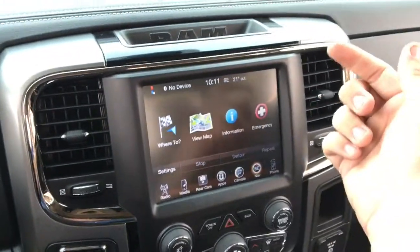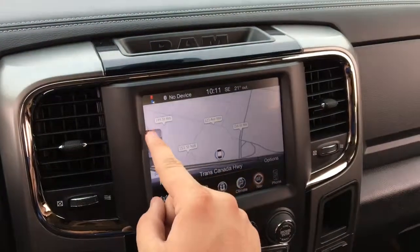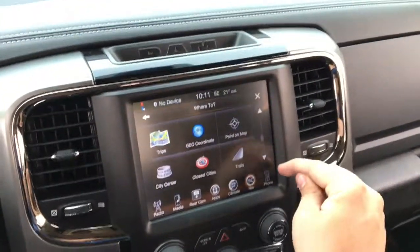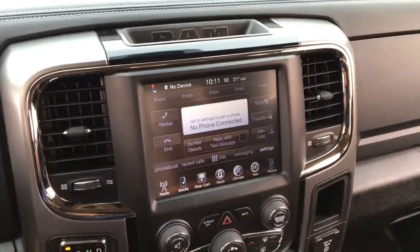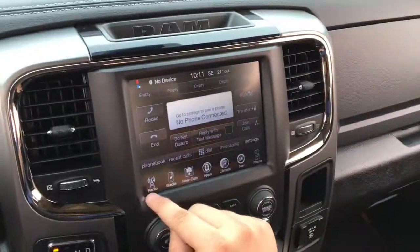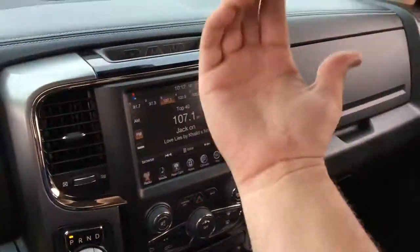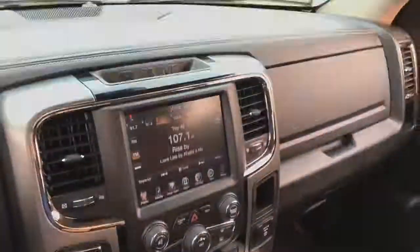All right, GPS navigation area here. View the map. Gives you a great view of where you are, and you can zoom in and you can zoom out on the map. Go menu, go where to, put an address, search points of interest, and more. Bluetooth area here. Pair a phone, make hands-free calls. You can pair more than one device. Everything you do on your phone, make a call, you do hands-free on the touchscreen Uconnect system right here. It's a very responsive and easy to use system. Uconnect, I think, is one of the best multimedia centers in vehicles in the industry.